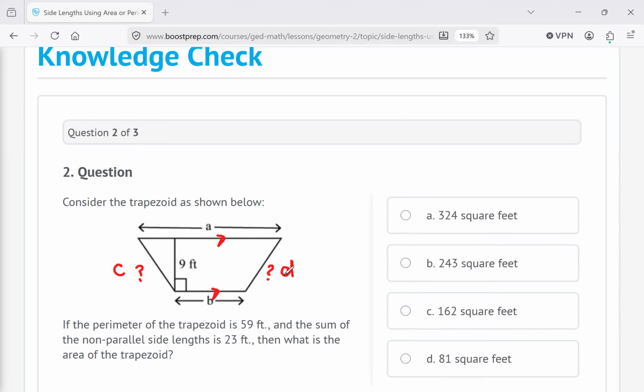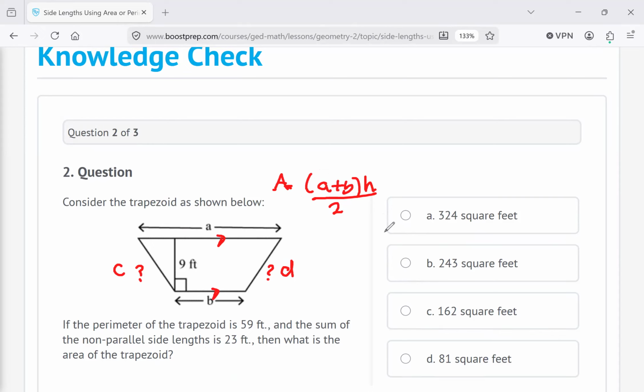Okay, so what I would do is write down the formulas that we are talking about. So what are we talking about? They want to know the area of the trapezoid. So that's a formula we need to know. What is the area of a trapezoid? It is basically adding up the two parallel sides, so it would be A plus B, times the height, and then all over 2. So I'm just going to write the formulas down before I plug anything in.